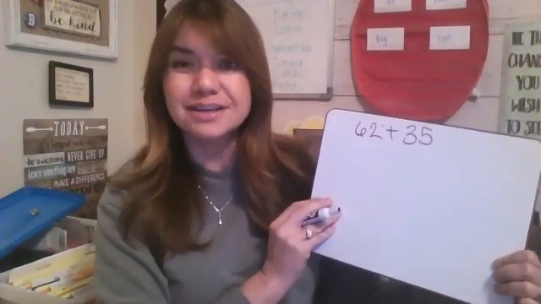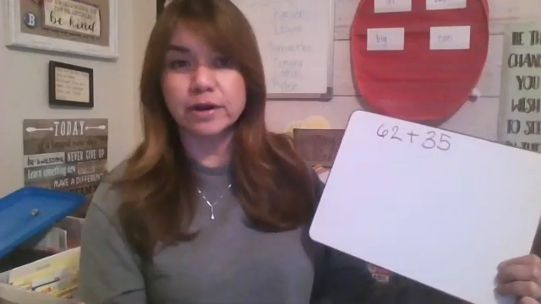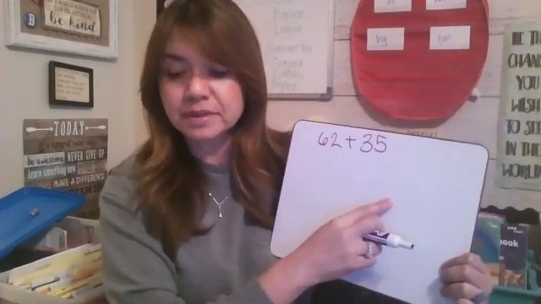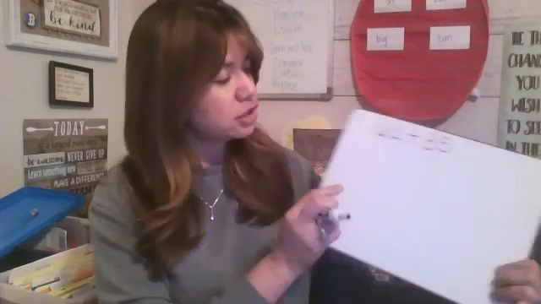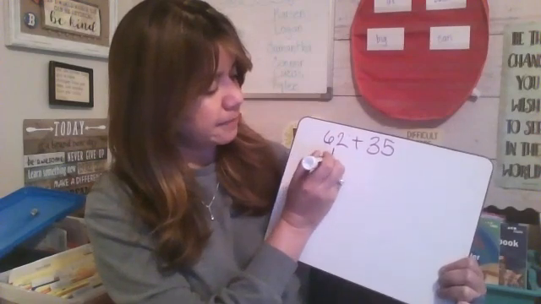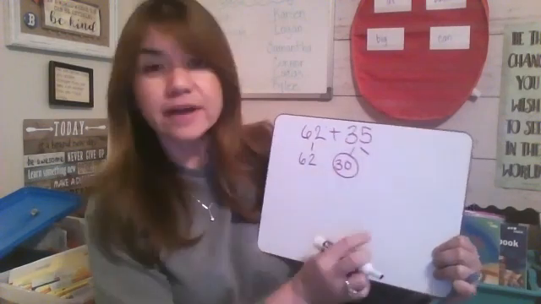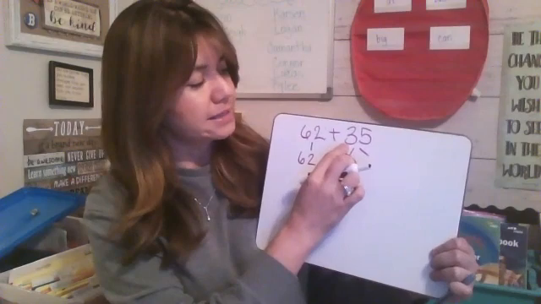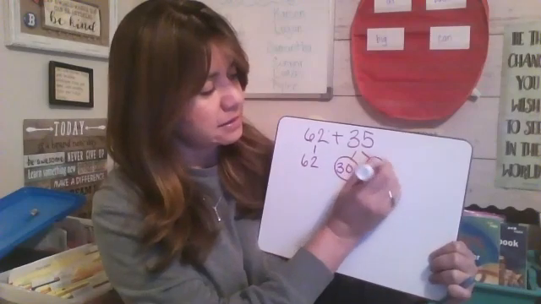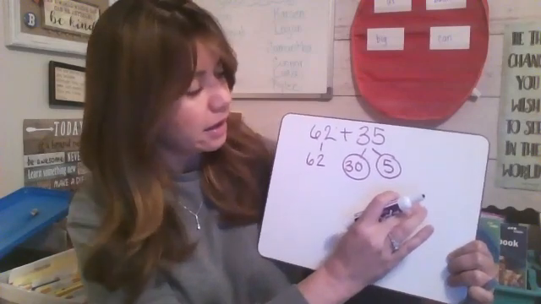So I know one strategy that's popular is breaking apart. So let's try 62 plus 35 and we'll break apart those numbers. Okay, now yesterday in our example, we broke apart both numbers. So let's go ahead this time and just break apart our second add-in. Okay, so I'm going to go ahead and keep 62 the same. And I'm going to break 35 into a number bond. I know that 3 is in my tens place, so that's 30. And my 5 is in my ones place, so that is 5. Okay? All right, so now I have everything set up to write my equations.